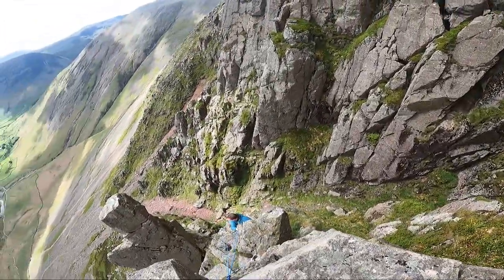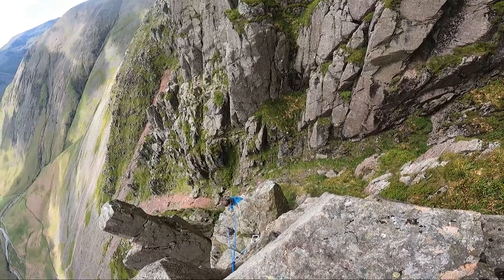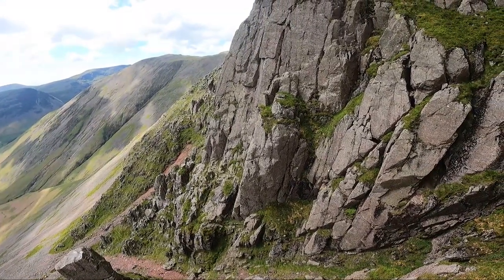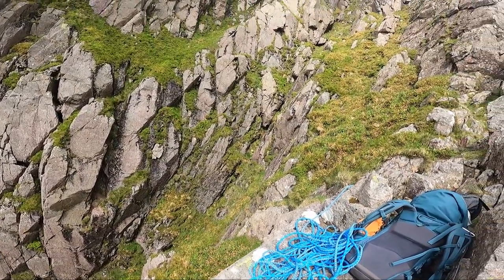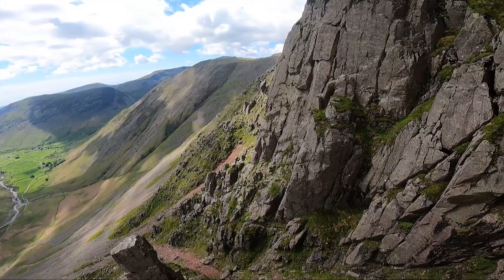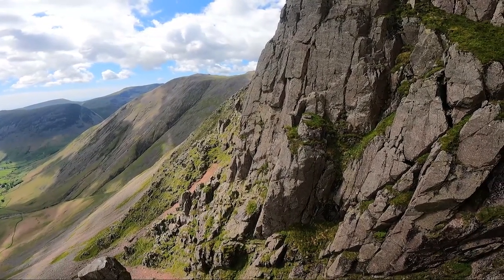Describe it to me. Is it like the slightly darker reddy rock on the left hand side? Yeah. So if you reach round towards the left-hand side, it's more gritty around the edge there. And then what I did is I put my right foot, my stronger foot, on, and your left foot, rock feet, and then pushed up and grabbed to the left-hand side with more grip on the edge.